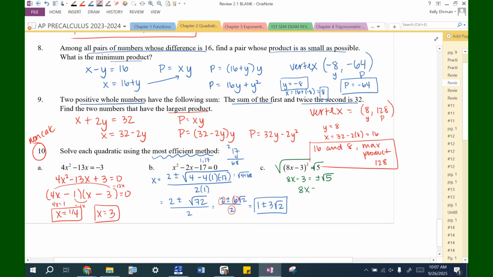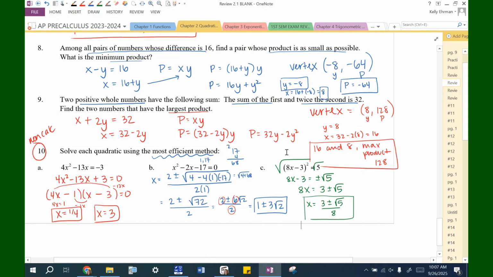I just need to solve this, so add 3. Now you can't actually combine terms, so I'm just going to put a positive 3 out in front here, and then divide the whole thing by 8. This looks like a solution to a quadratic formula. So if you would have squared this out and subtracted 5, this is what you would get if you correctly did quadratic formula. But this was a lot faster.